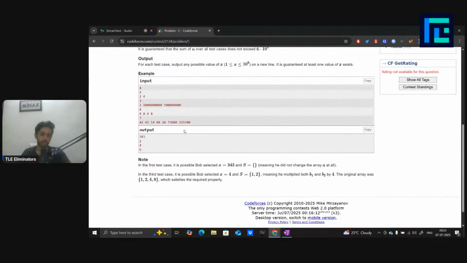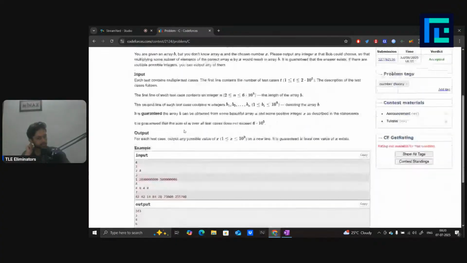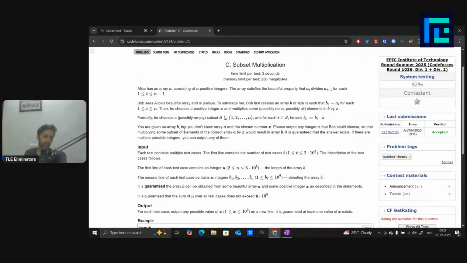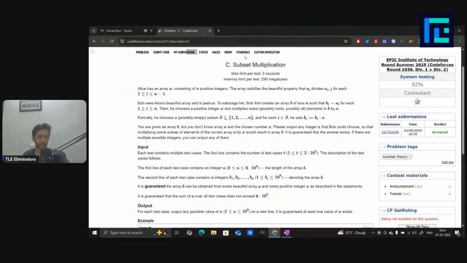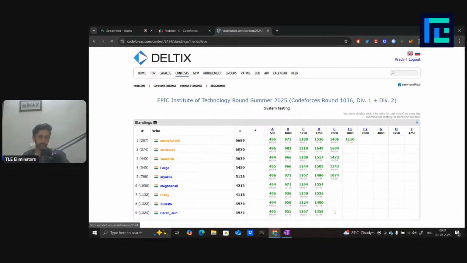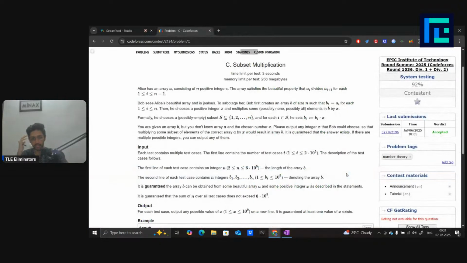Okay, so this is not a very tough problem, to be honest. In fact I did this in 6 minutes. I took like 21 minutes in B and 6 minutes in C and 15 minutes in D, and then I could not solve E for 2 hours. That was very bad, but anyways.